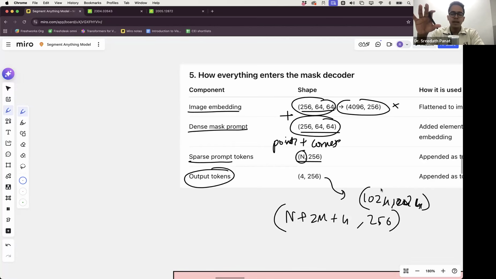The embedding dimensionality, irrespective of what token it is, whether it is a mask output token, a prompt sparse embedding token or a mask dense embedding token, everything is embedded as 256 dimensions. Now your other question could be, okay, it is 256 dimensions, but why are we not keeping the spatial dimensionality as 64 by 64? That will be answered when you look at the architecture of the mask decoder, because the decoder takes care of converting the tokens into 64 by 64. I'll show you that.